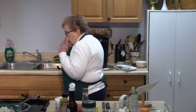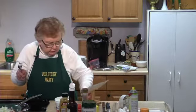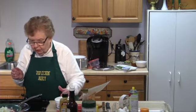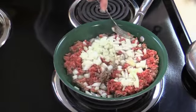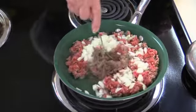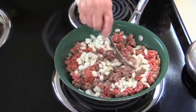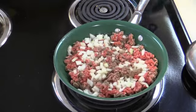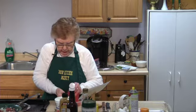So, if you got your celery, along with the onion, 1 medium onion, 2 celery ribs with leaves, which I use most of the time too, the leaves. And this is all going to be cooked down together. I'm also going to add, so I'm changing this a little bit again, about 1/4 cup of red pepper diced.